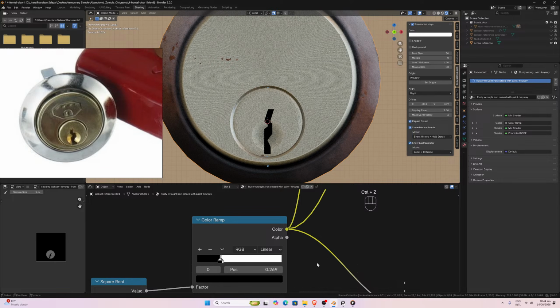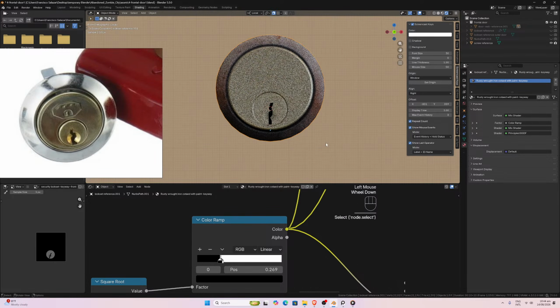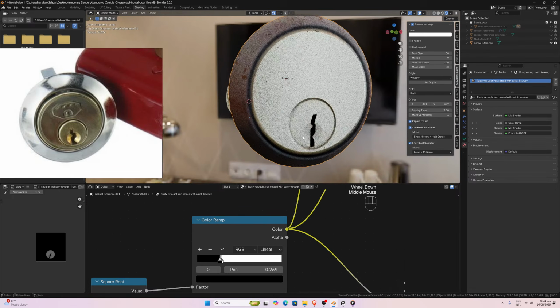I'm going to leave it like that. Okay, so we have that. We have like the material going inside, have the hole, and we have the other material going out. That's the best that I can do.